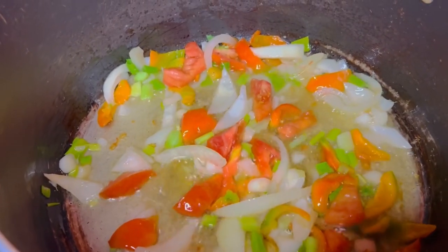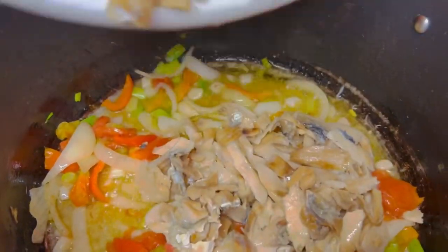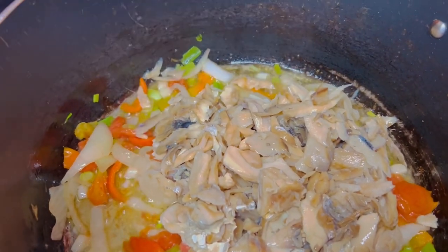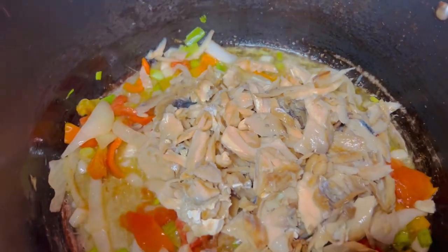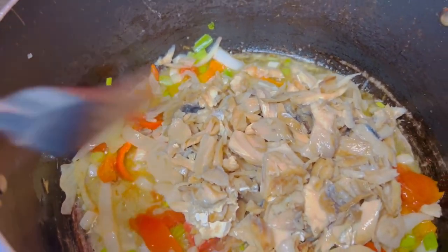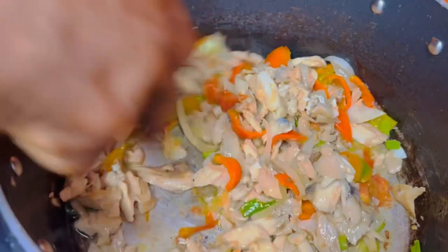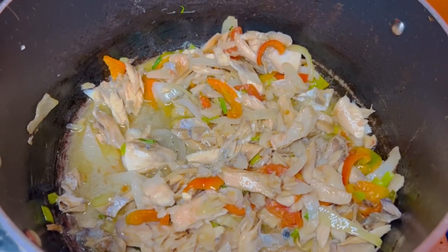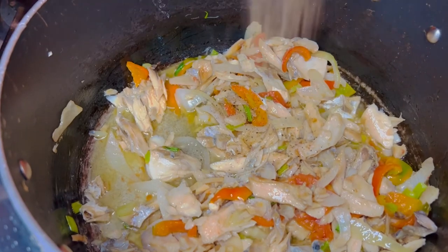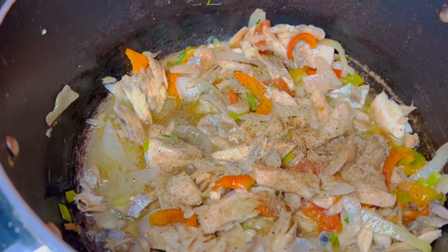Ackee and saltfish — thousands of people cook this food. Dumplings too. I'm going to add the codfish now and salt it. I'm going to put a little bit of seed into the spice — mixed up with black pepper and allspice and that type of seed. Spicy, Amari — go for the pan here.